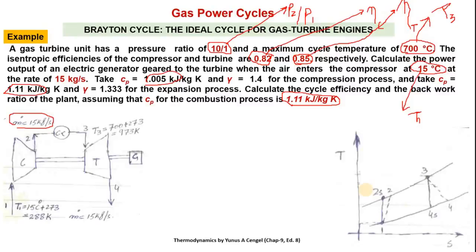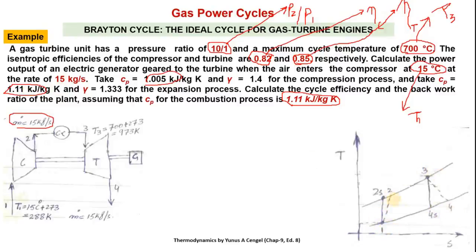So just like in the case of steam power plants, we need to calculate enthalpies at all of these points. The same procedure will be adopted here, but here we can calculate enthalpy by Cp delta T. So it means we need to calculate temperatures at each of these points because Cps are given, right? So we need to calculate all the temperatures at points 1, 2, 3 and 4.